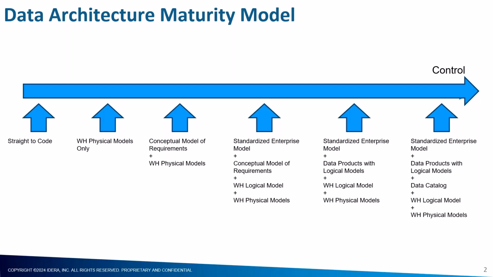And then we can start to include more formal modeling of the requirements themselves. So you've been hearing us talking about programs like Data Mesh, where for individual data products we're using ER Studio to create logical models for those data products. We've also then, right down the right-hand side there, started to introduce data governance and the data catalog. Everything we do, we're going to get the organization creating this data catalog, creating a good, effective business glossary, showing the language of the organization, mapping to the technical data dictionary of assets, both source data assets, the analytics program, the warehouse itself, the BI reports, the data products, etc.